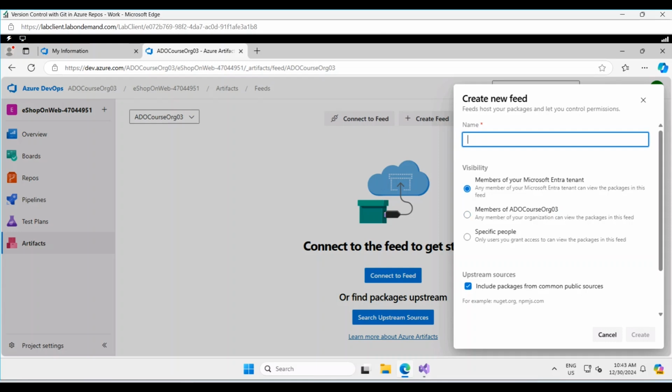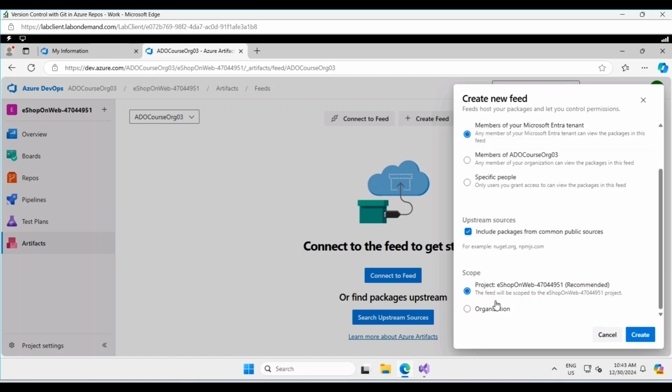This is important if you're working with Cloud Slice Labs. The name of the feed needs to be unique. And now we'll add some numbers, some prefix to make that feed unique. Just double check settings. Should be by default.